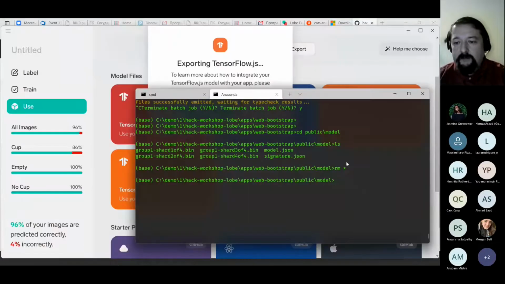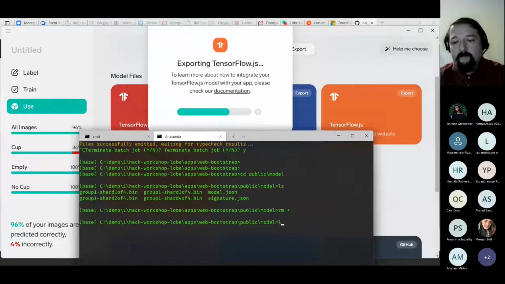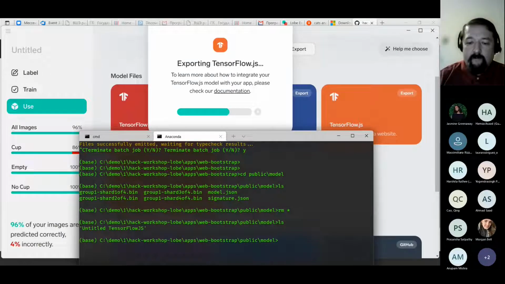So meanwhile, here is my command line. I can also name my project, because right now it says untitled, and that is uncool because now it's kind of confusing. I do not know what this model refers to, so I probably should have named my project somehow.